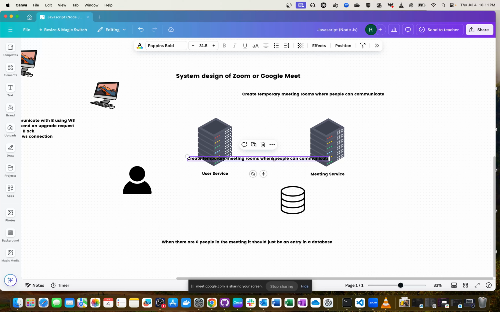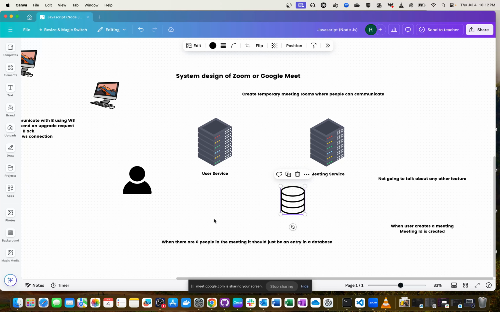So let's say when a user creates a meeting, a meeting id is created in the meeting service. Now if this user wants to join this meeting id, my meeting service checks the database for the meeting id, and sees that the meeting is not there, so it's going to create a meeting.